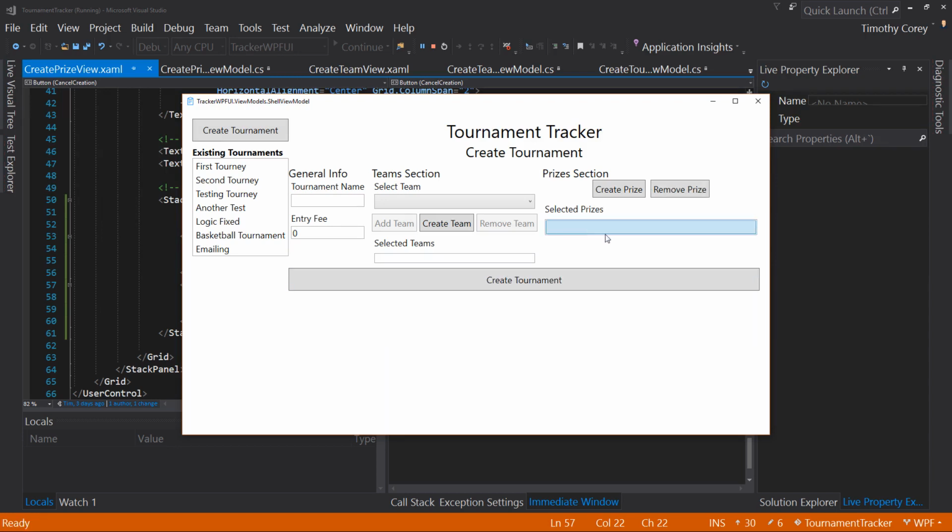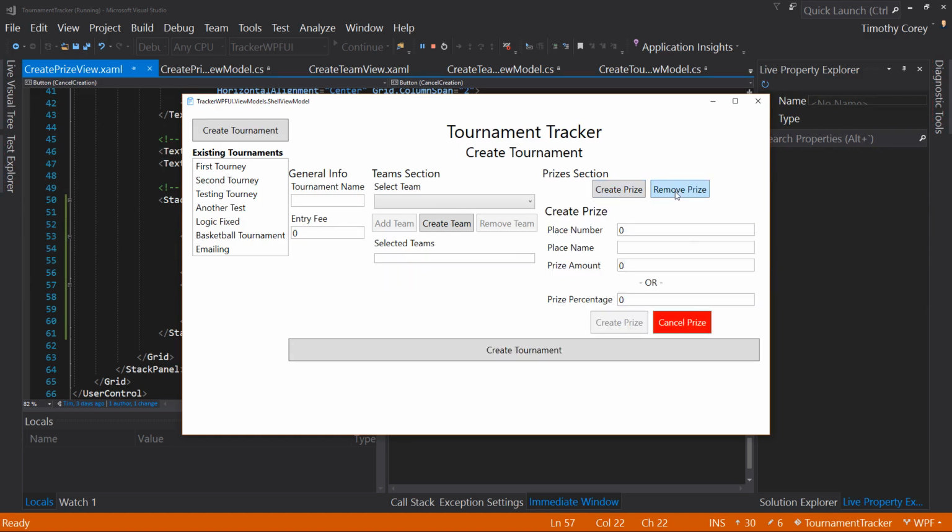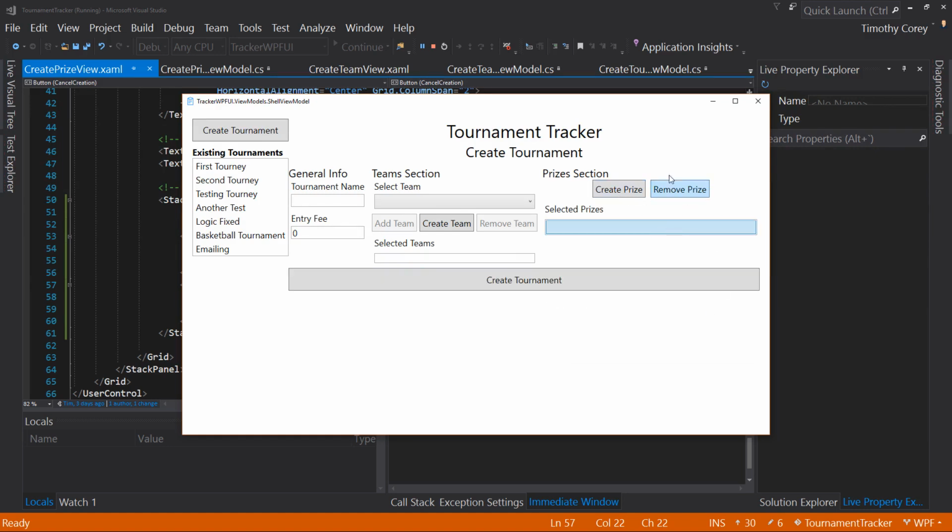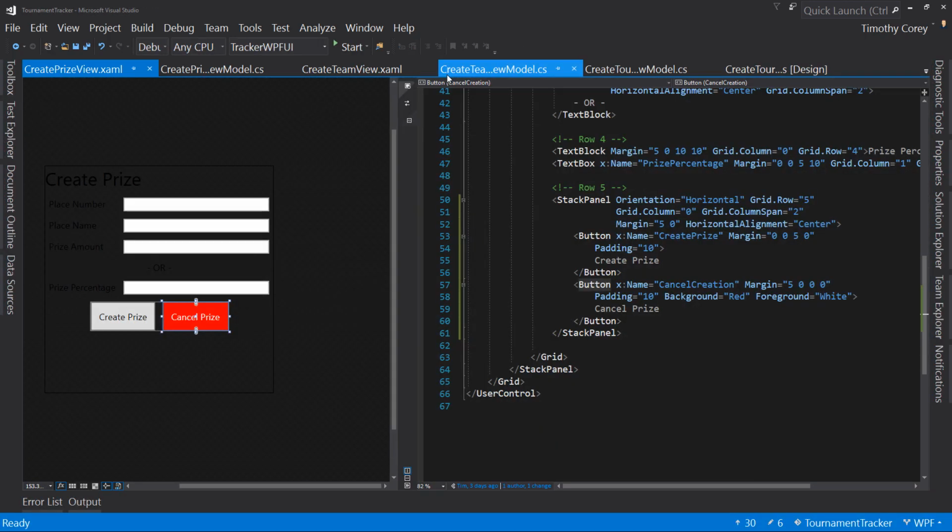Create the prize. Nothing in the list. Now it does say remove prize. That's interesting, which means there actually is something in this list. It's just that whatever is being displayed doesn't have a valid text to display. In theory. Or maybe the remove prize is just wonky. One of the two. So it seems like this form works.